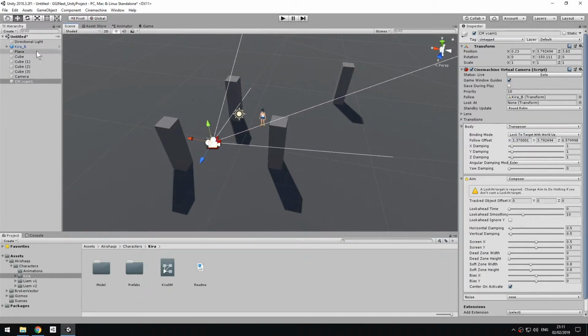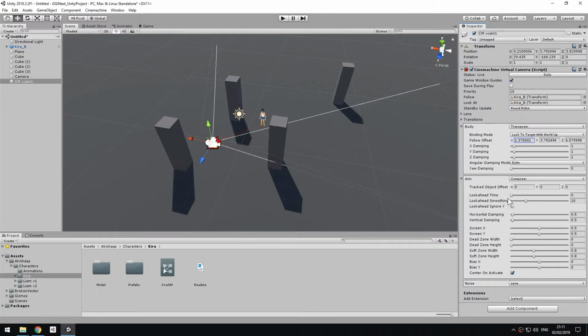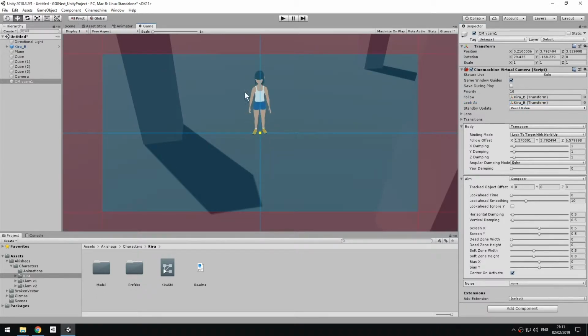And then let's say that I also want to assign the prefab as a target to look at. So as soon as I do this, you see now the symbol that was here before is not present anymore because the modules are actually working. I assign the look at, and now I'm tweaking the values in the aim module. If I go to my game view, you can actually see that now the camera is looking at the girl.